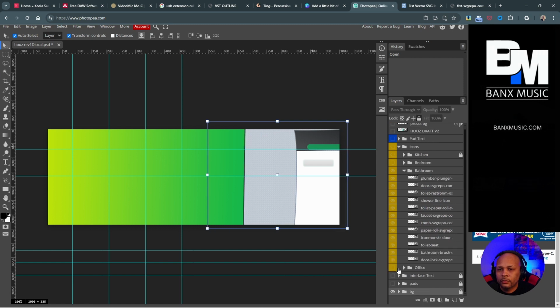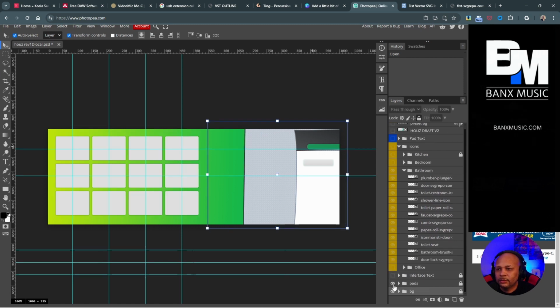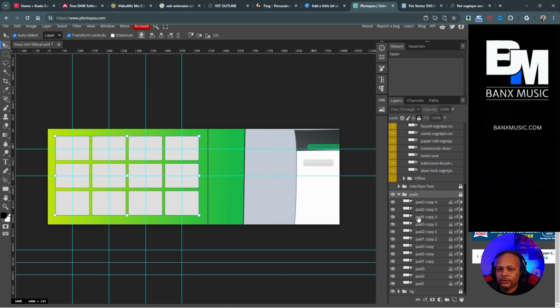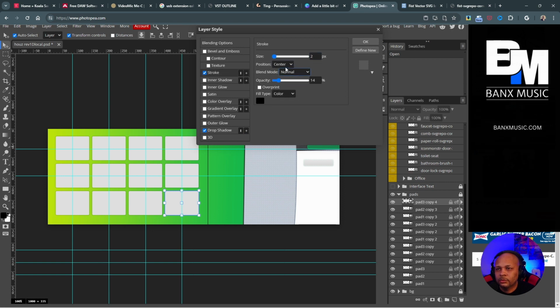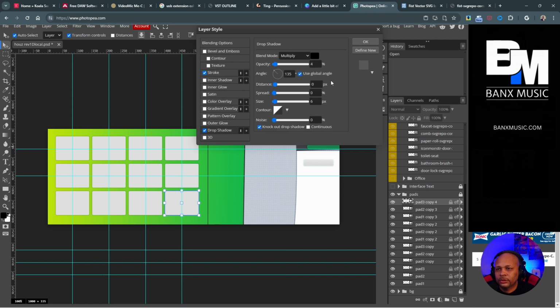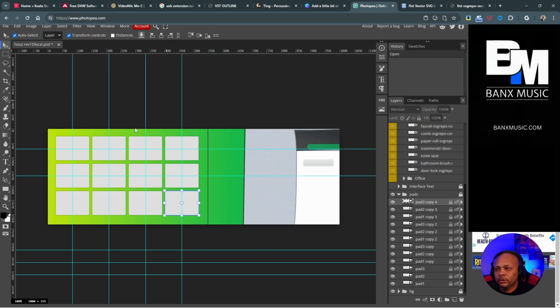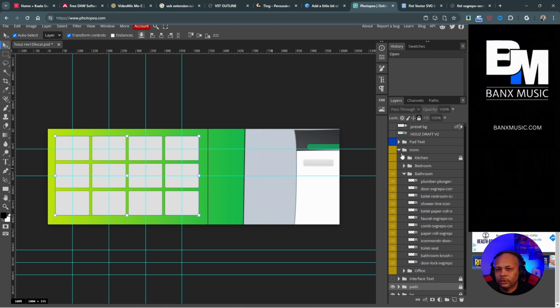And then the next thing was my pads. So how did I do the pads? All right, so I have a stroke around it like I showed you earlier. It's 2 pixels. Those are my settings for that. I had a little bit of drop shadow. Those are my settings for the drop shadow. So again, once I get one pad design, I just copy, paste it all across, and then I can paste the rows down. And then I label them. Once you do that, you can lock them away. You don't need them anymore.